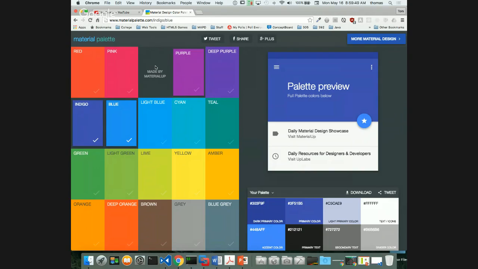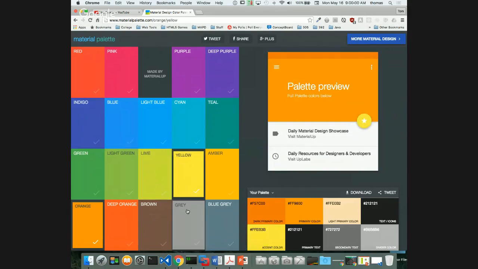Like I said to you before, colors are important in a website, so choose your colors wisely. Please don't choose yellow and some weird orange. I mean, that could look really tough too. Here, I'll give you an example of that. Yellow and orange. It's not bad, right? It stands out a little bit, but see where the white text is a little bit hard to read? I'm going to be looking at those things. If I can't read your content, that's bad. I need to be able to see what you're saying.